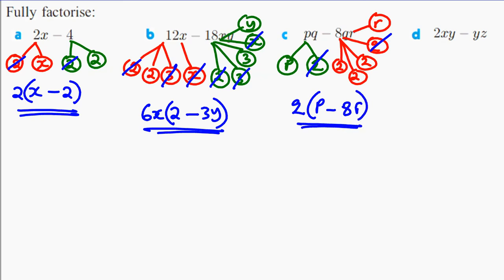There are shorter ways of doing it. With experience, you should be able to figure out the shorter ways, but in the meantime, I'll just use the long way. So 2x, y. And then here, the factors are just y and z. The common factor is just y. So my final answer will be y into bracket 2x minus z.